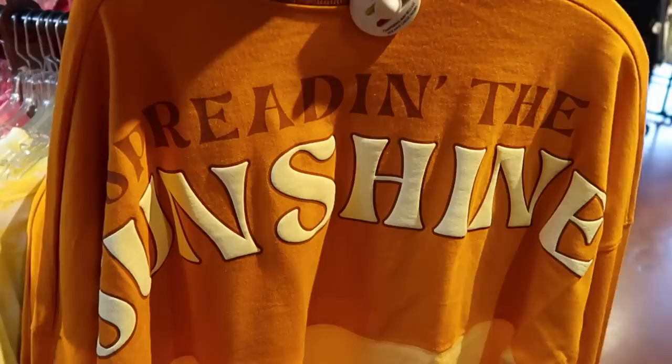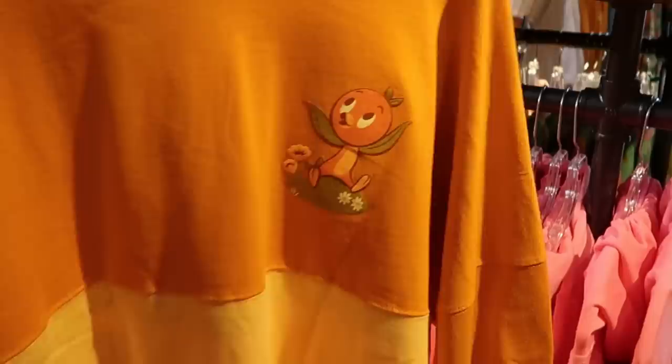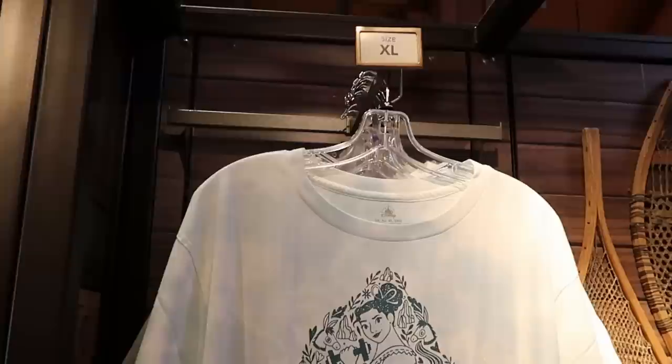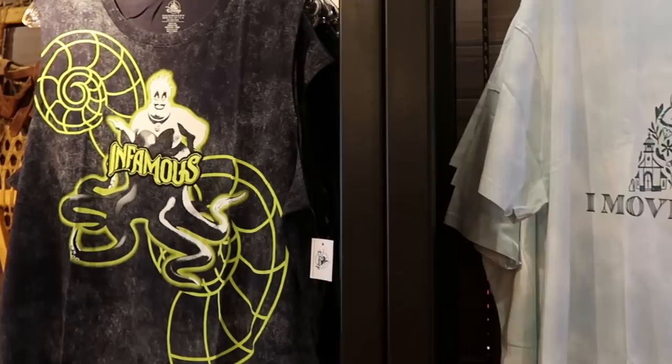They have lots of spirit jerseys on this rack. This one is from Flower and Garden Festival with Orange Bird - Spreading the Sunshine, with Orange Bird at the bottom literally spreading flower packets. The front side has a huge graphic of Orange Bird on the chest. They have some really unique ones like this one from Remy's Ratatouille Adventure - a really nice tie-dye patterned shirt. The back side has Remy holding a ginormous fork in front of the Eiffel Tower. The front side says Remy's Ratatouille Adventure. The sizes on these racks are labeled clearly, so this entire group of t-shirts is extra large.